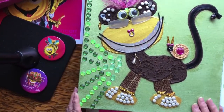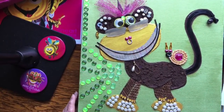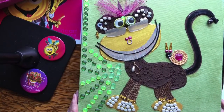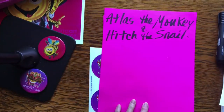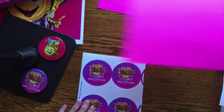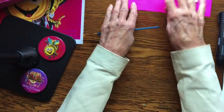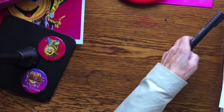So I wanted to share that. That's the original piece of art, and I have all of them quite safe and sound right here. So we're going to put Atlas over to the side for now and put that away. So I'm going to show you how I create a piece of art.